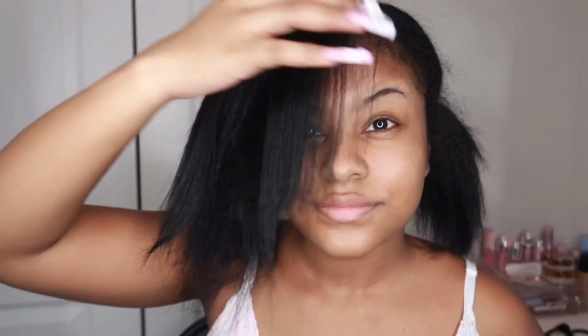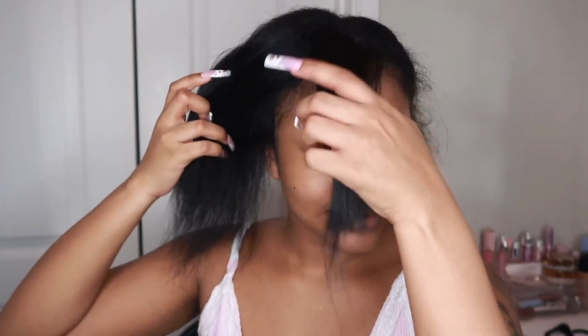It looks pretty good. My hair's uneven here because this is where my bangs were. I cut bangs again. Alright, so I'm back and this is what it looks like after flat ironing it. My AC is not working right now, so my roots keep like reverting back. So that's why it looks kind of big, because my roots are like still curly. The first time, like for this being my first time doing it, it looks pretty good.